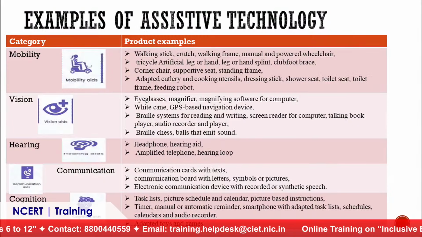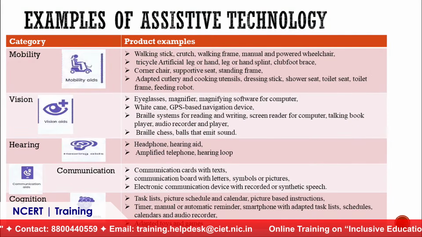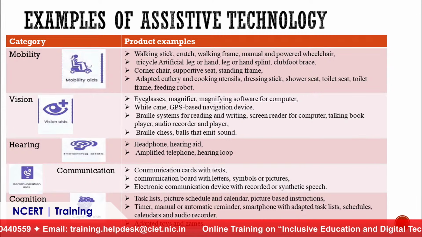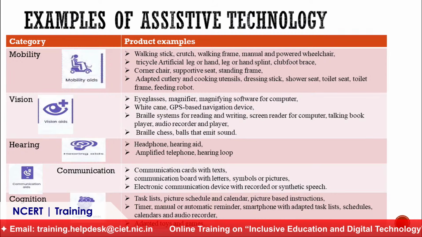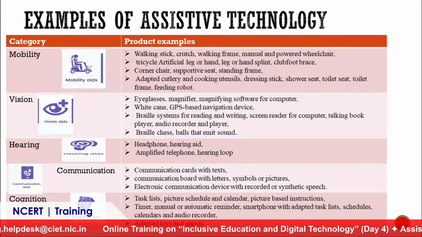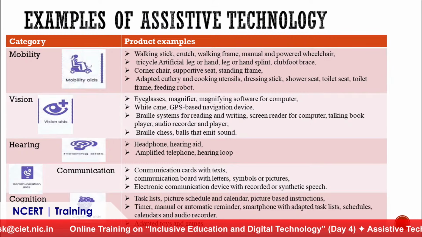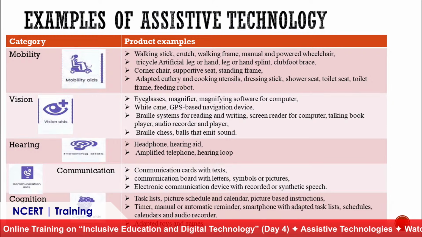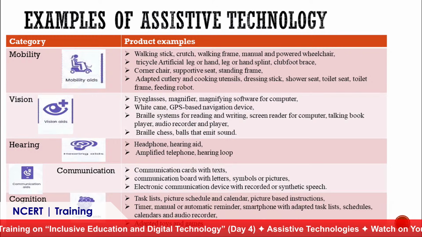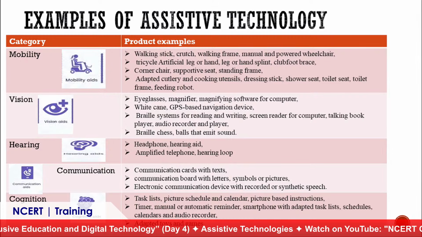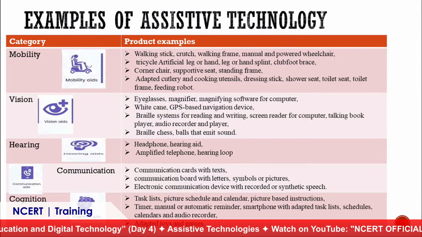So, some examples of assistive technology. I am not going to dwell more on this particular thing, because I think for 3 days you have been listening to various products. All of you are aware that if I ask, because this is a live session, I cannot play a game with you all, but what comes to your mind when you hear the word assistive technology? The most commonly answered question is a wheelchair. Or a hearing aid or a smart cane.